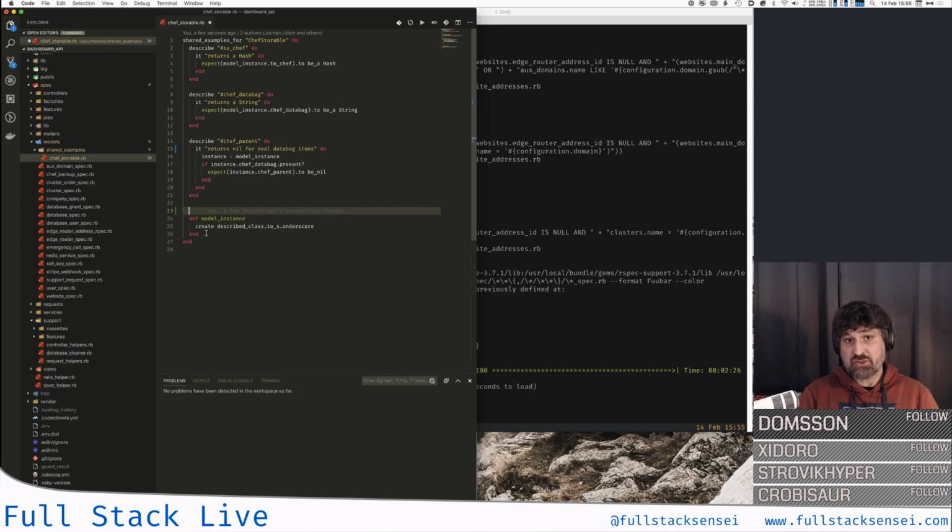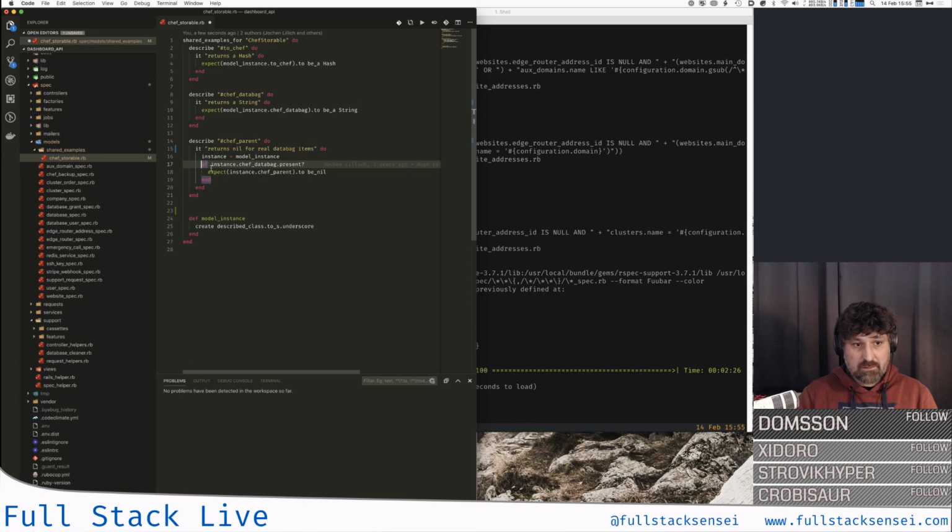They get munched into the JSON hash for a website. However, if, for example, we change an auxiliary domain, there must be a way to trigger a databag item update for website, for the parent model. And that's why I have this check in here.